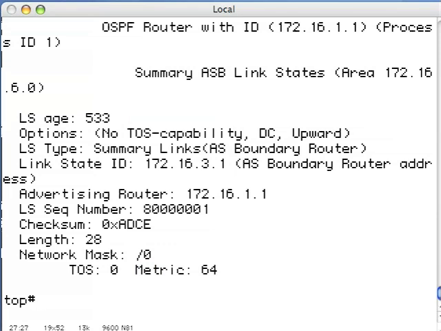Type 5 is an external route advertisement, and Type 4 is how to get to an autonomous system boundary router. So in order to use a Type 5 LSA, you need to either be in the same area or know how to get to that autonomous system boundary router thanks to the Type 4 LSA.